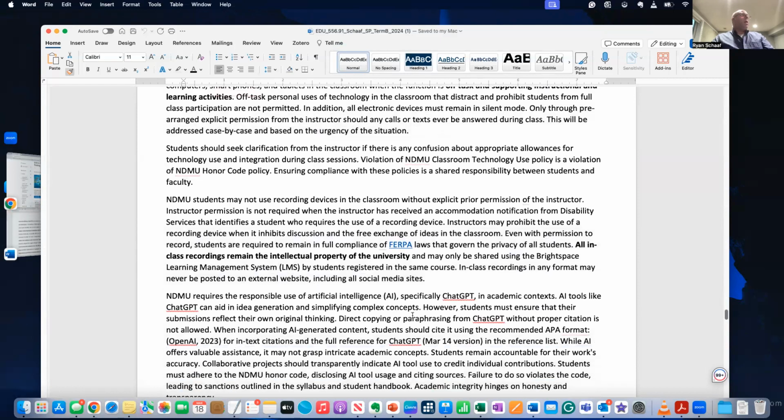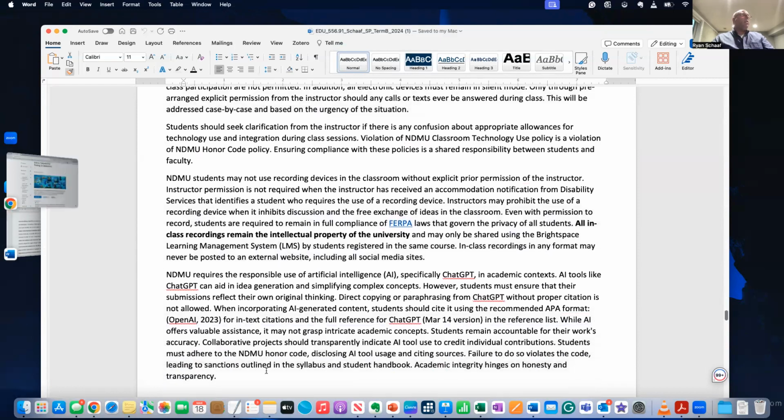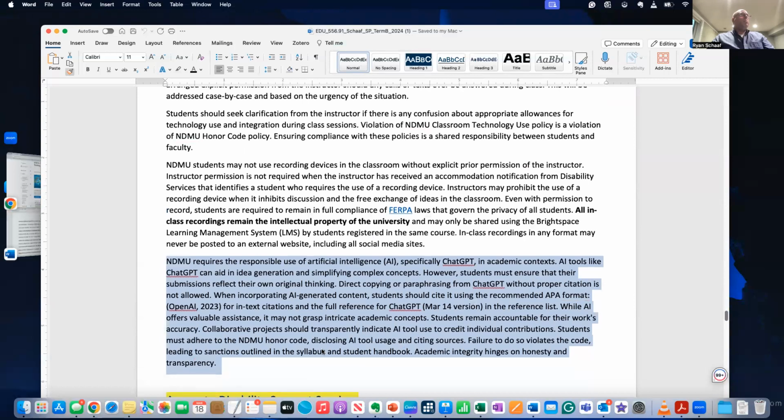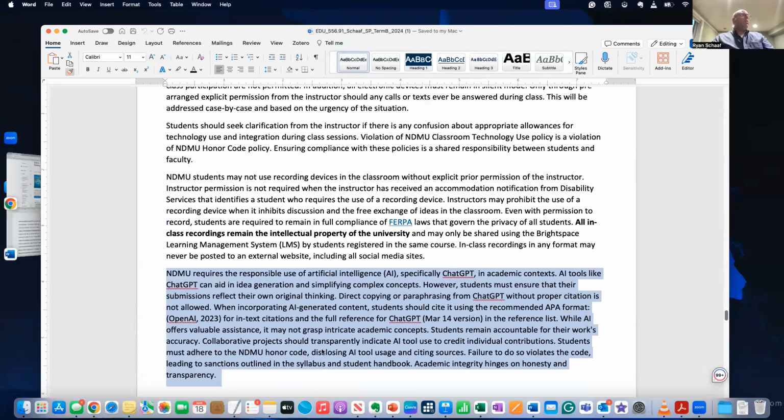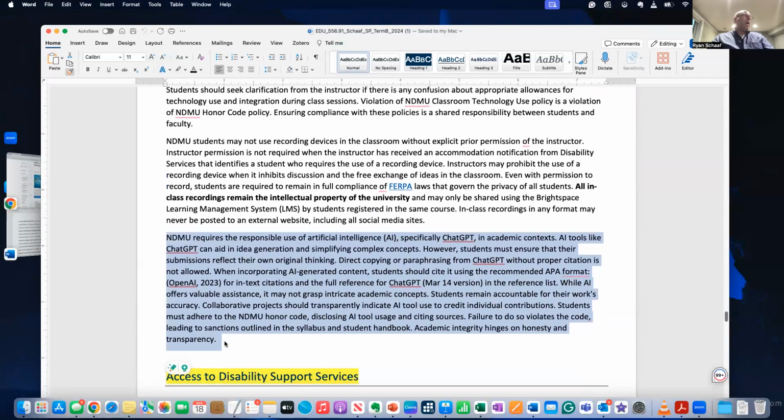There is a section here about AI. I do say this for this course: there are going to be sections where AI could be useful. You can use it to check your work to make sure that you are doing things grammatically correct.